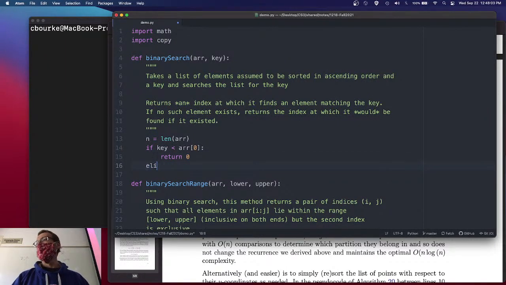Else if, and remember Python does not have else if, it has elif. Well, wait, if we return 0, wouldn't that say that it is at the first element of the list? So you do have to disambiguate that. You would have to say, does it contain it, and is its index 0? Or here, if it's in there, it would be at index 0. Go and check at index 0. Is that what's there, right?